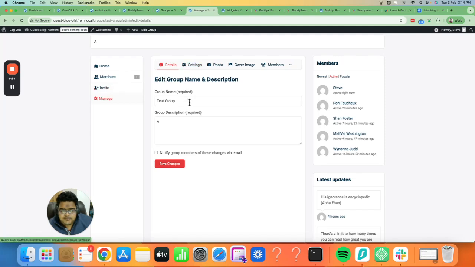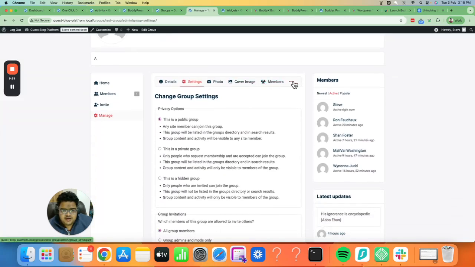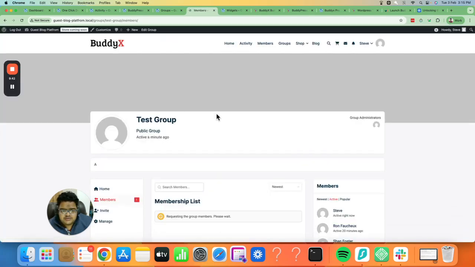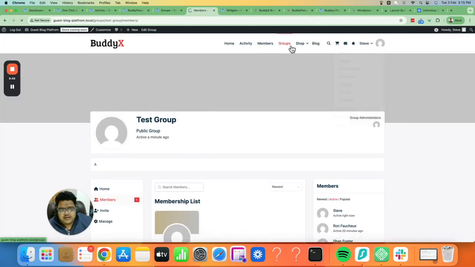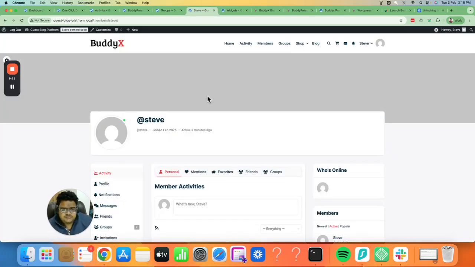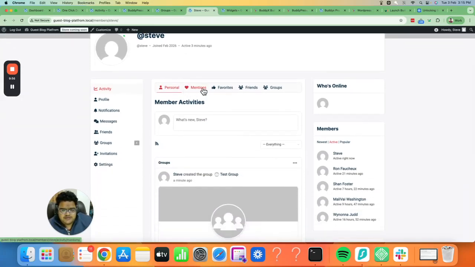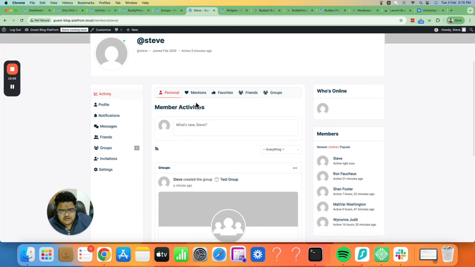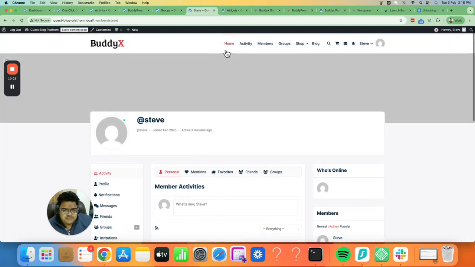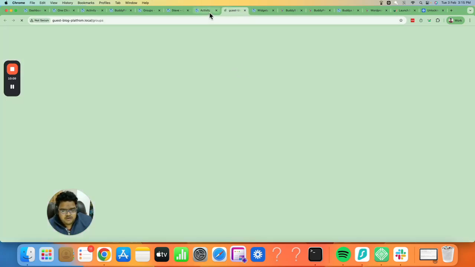So the next step is the profile page. The profile page has a personal profile. There are basically three kinds of activity stream. One is the site-wide activity stream, then the activity streams specific to that particular group, and these are the profile activity streams which come under the profile. And here you can select, based on the filter, which kind of activity you want to see.